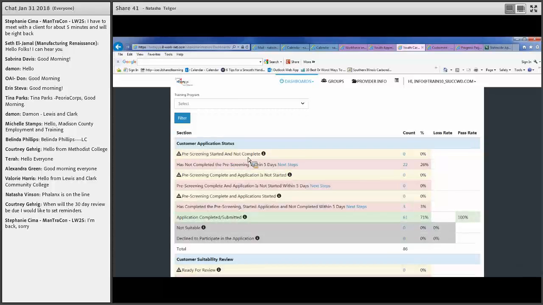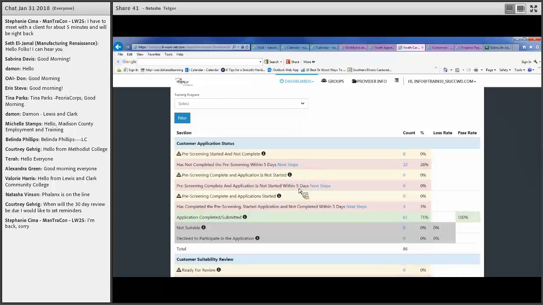And this is a little bit different than our other dashboards because we've changed up how we are using some of this color coding, but I'm sure you'll pick up on it very quickly. So the yellow items where they have the little triangles, those are areas where you need to take action. If you have somebody that started pre-screening but hasn't completed, you'll know who those people are. You can reach out to them and say, can you complete this?